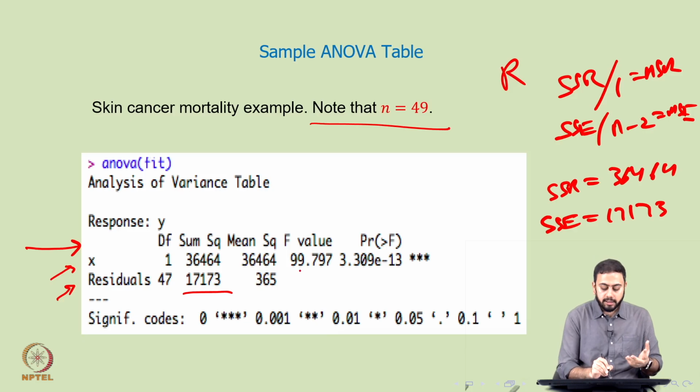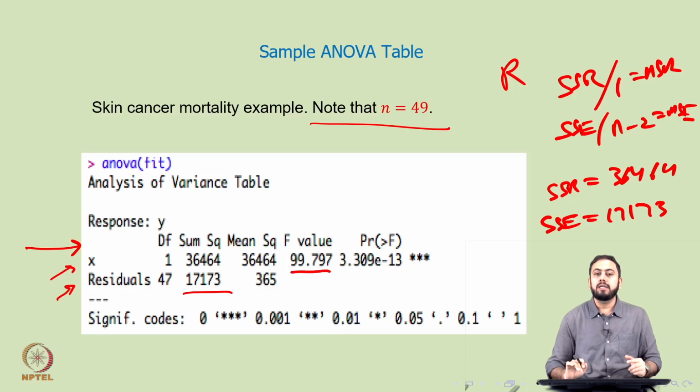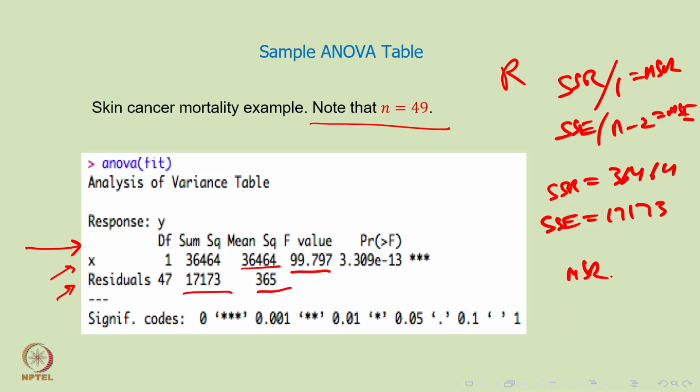And lastly, the test statistic value, which is more important to us, is this F value. By the way, this entire ANOVA revolves around an F test, so the underlying distribution of the test statistic is an F distribution. How do you arrive at that F distribution? We'll see very soon. Essentially, we are dividing MSR by MSE, and this ratio should yield the F value there. And lastly, the P value.